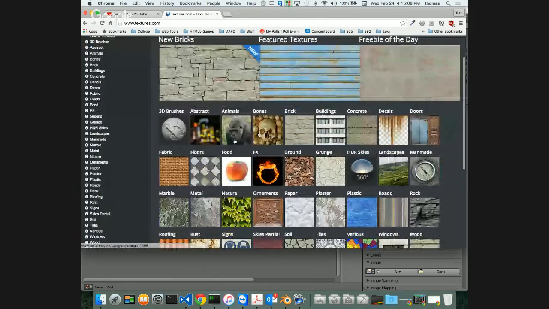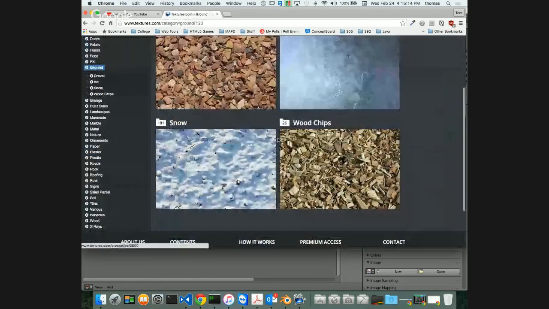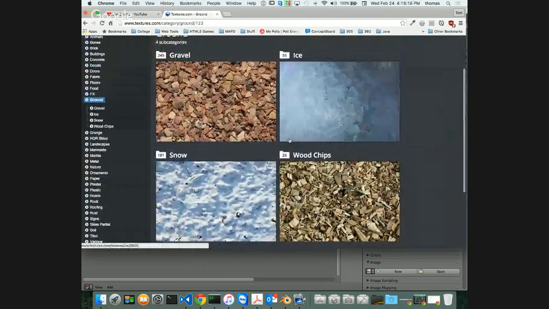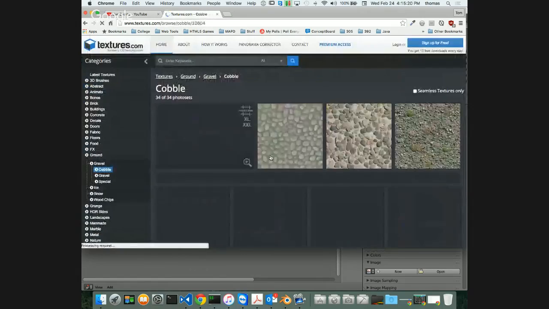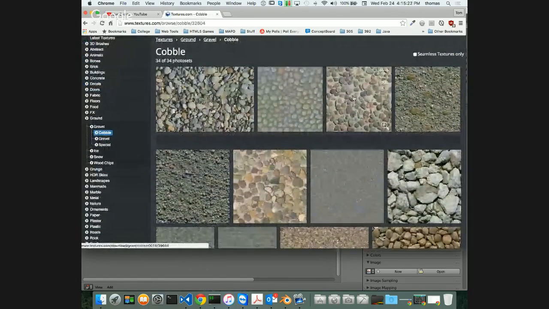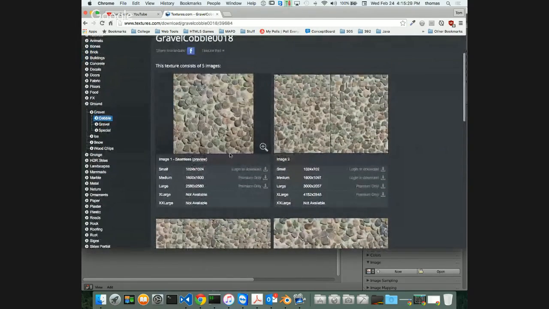And I want to pick some kind of ground texture that I like. So let's choose the ground. And I want to choose something like gravel, maybe something that looks like this, a cobble of a type, and maybe one of these to make it more realistic, like this one right here. So click that one. And you know what? Let's do this one here. This is kind of a brick.